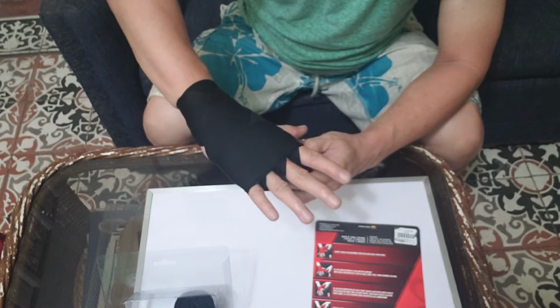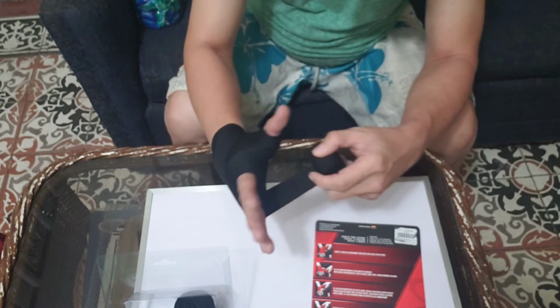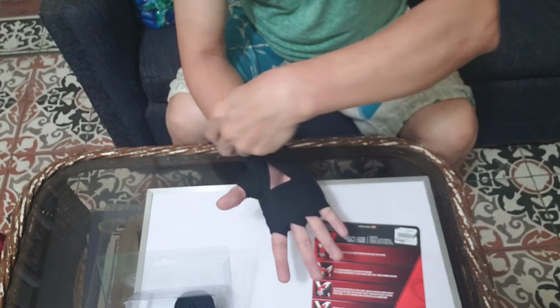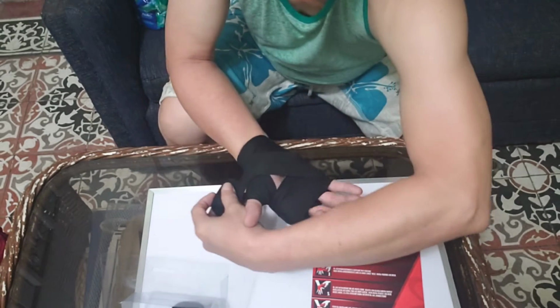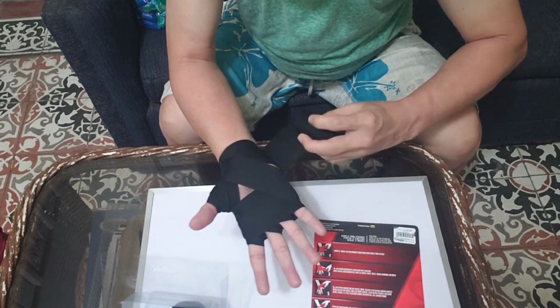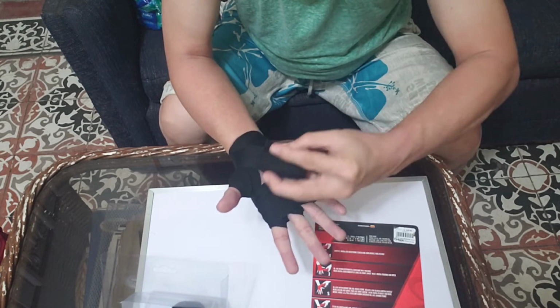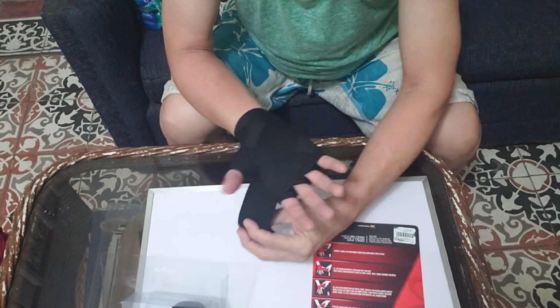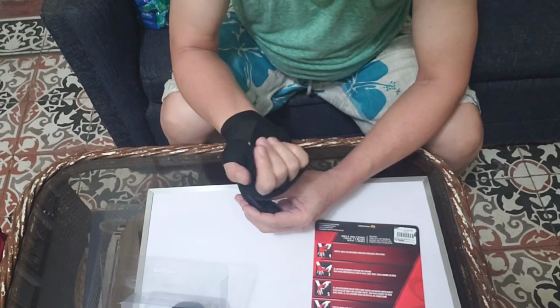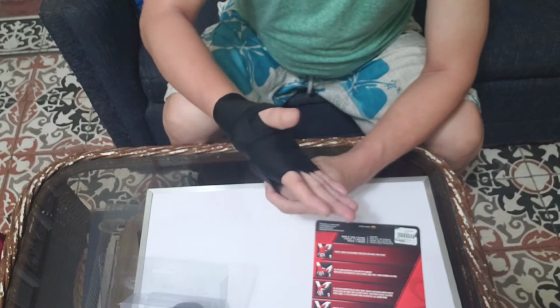And then next is wrap around the back of the hand diagonally, creating an X anchor. So to create an X anchor, that means I have to go this way and then over the wrist and then here this way. So I've made an X, or an X anchor.